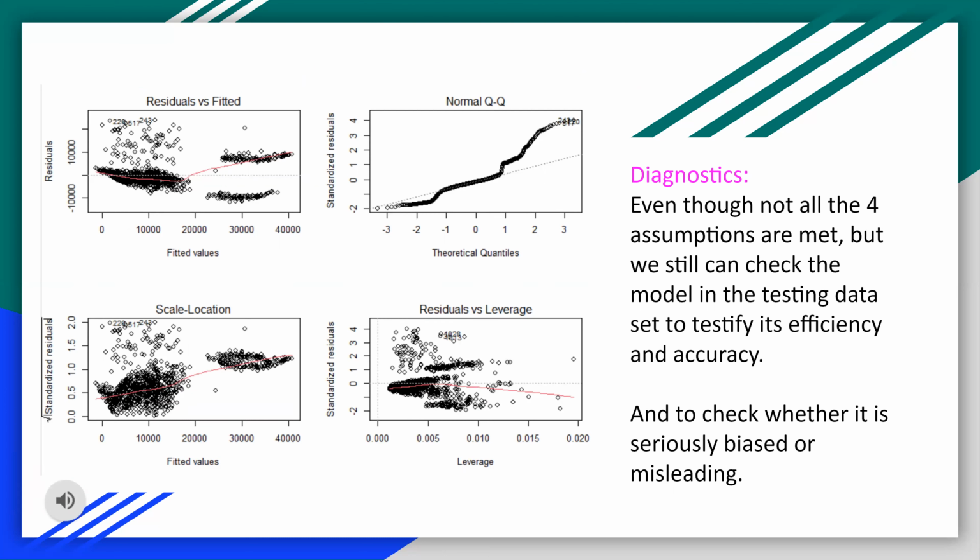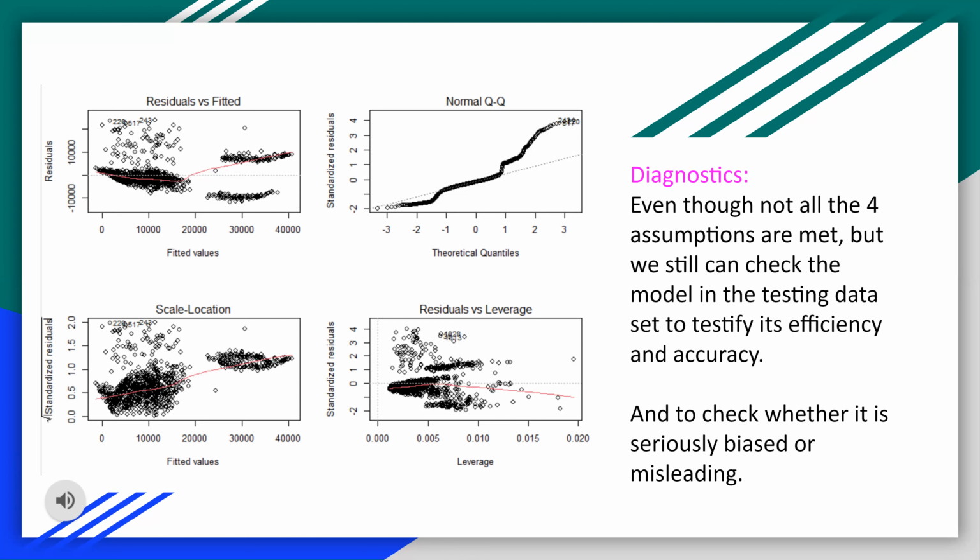However, the data did not show complete normality. As you can see by the normal QQ plot, it did tend to skew to the right. Based on the scale location plot, the model just shows some constant variability, but the condition is not fully met. And the model did not show strong homoscedasticity at all, as you can see by the scale location and residuals versus fitted plots. While there was some, the data did not form uniformly around a horizontal line, meaning that the variance between the variables is not the same throughout the data.